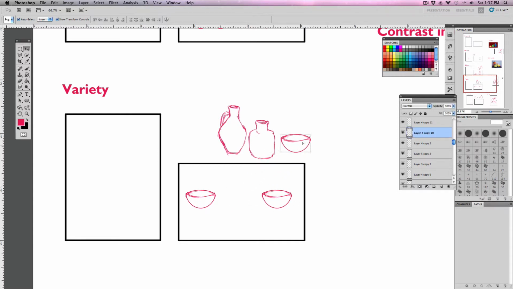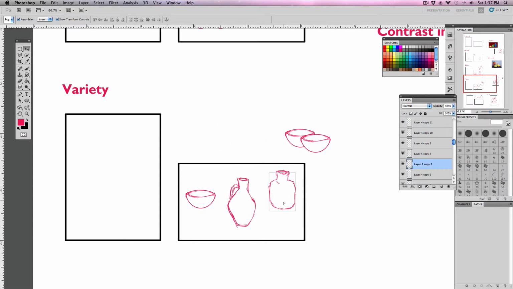So whenever you're choosing things for your composition, make sure you choose things that have a variety of sizes, things that are tall, things that are short, things that are wide. You can even have a variety of colors, a variety of tones, or even a variety of materials. So try to pick things that are very, very shiny, like metals and plastics, and maybe have some dull objects in there as well. Picking out a good variety will give your eyes something interesting and make your composition much more interesting to look at.